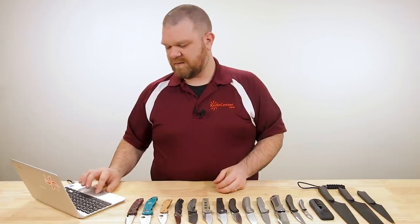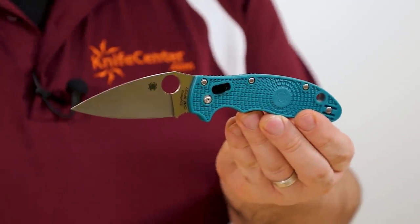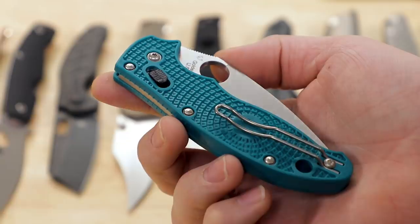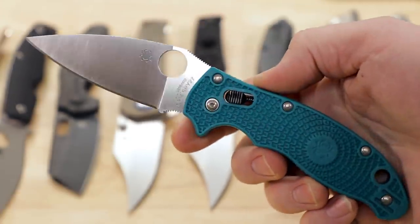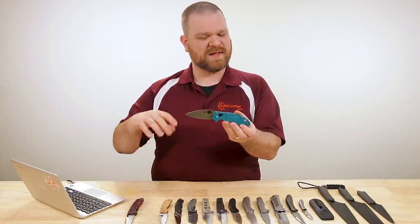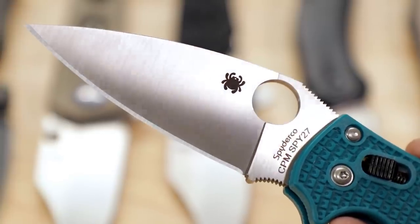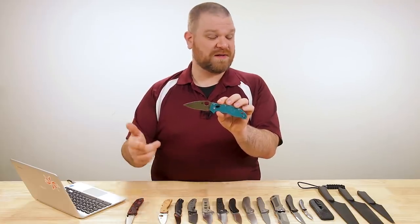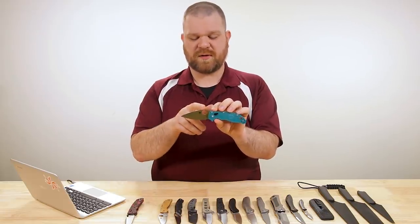If you're looking for a similar style of lock but want something a little bit bigger without a lot of weight, the Spyderco Manix 2 Lightweight has always been a good option. We've got a new version right now with Spyderco's new proprietary powder metallurgy steel, Spy27. This knife comes in at about the same price, made in the USA for $140. From what we've been seeing, performance-wise it should be somewhere in the same ballpark as S30V or S35VN — though don't take my word as gospel on this, it's still a very new steel. If anyone has had experience with it, let us know in the comments.